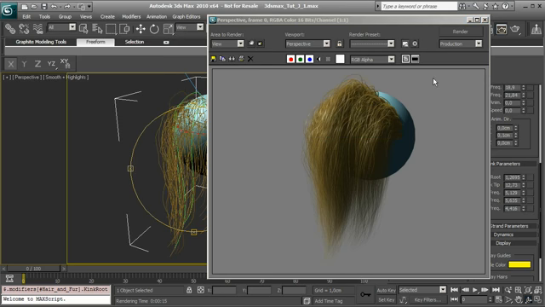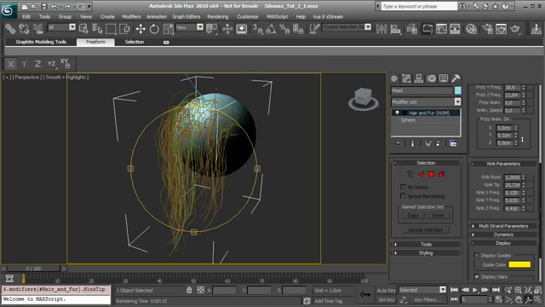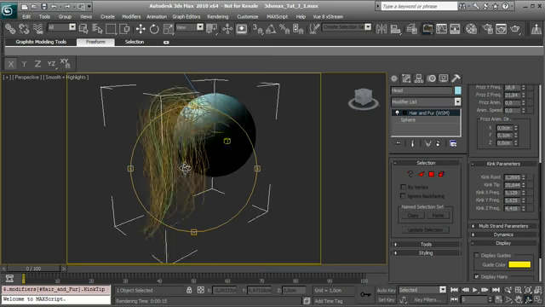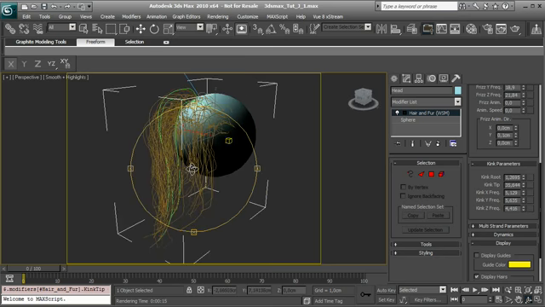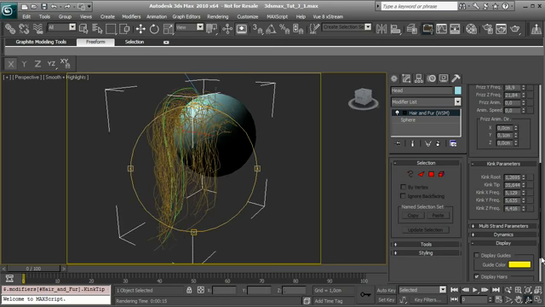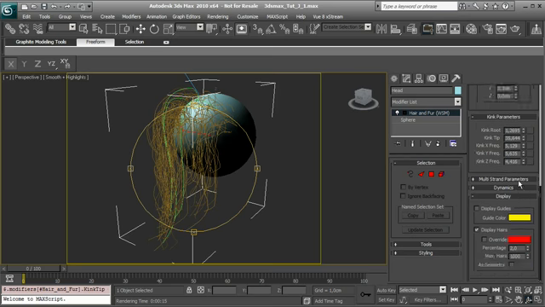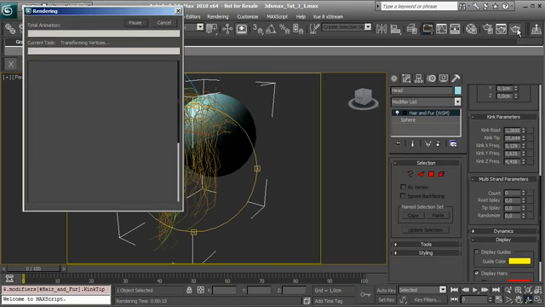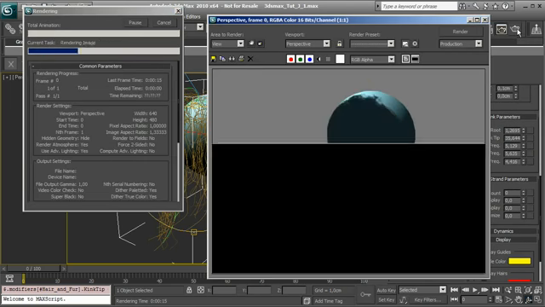Okay, so you see that we have more order there and less order there, but we can use maybe more and more, so we have a really more realistic look for the hair there. Let's make the last test render for the setting.